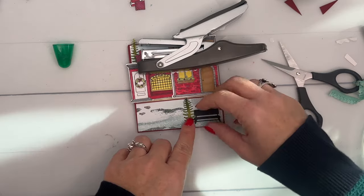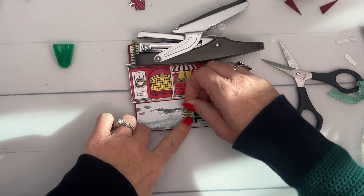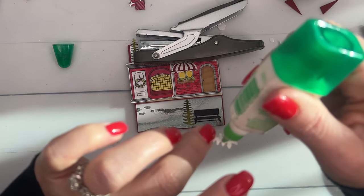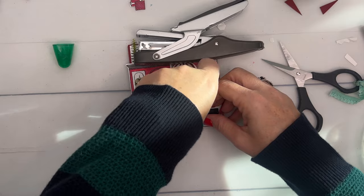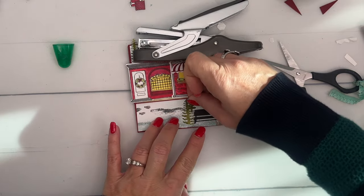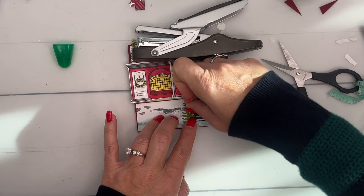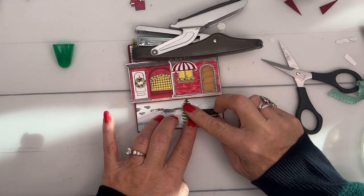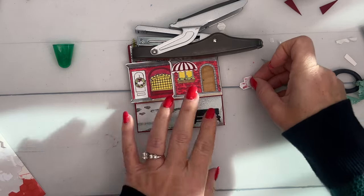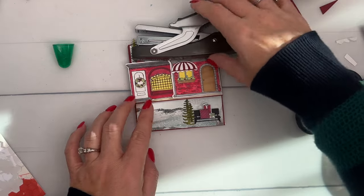And then the other little tree, let's move it down a bit. And then the other little tiny tree, we'll put right there like it's, well, no, we need it coming from behind. Well, maybe not. I used too many dimensionals there to slide it behind. And then last but not least, we'll take our last stack of gifts and set them right on the bench like that.